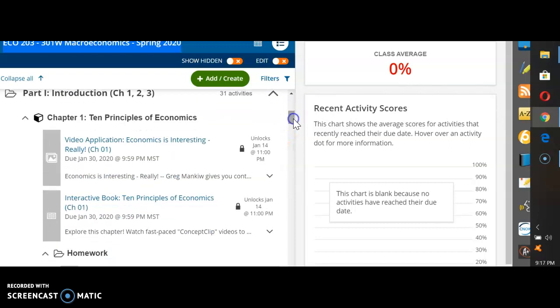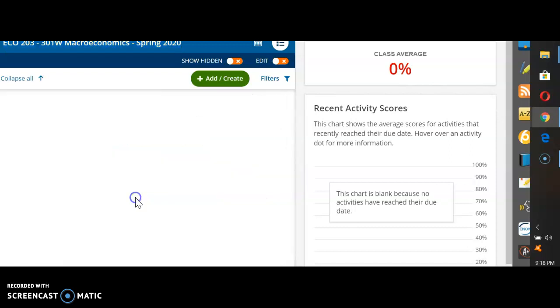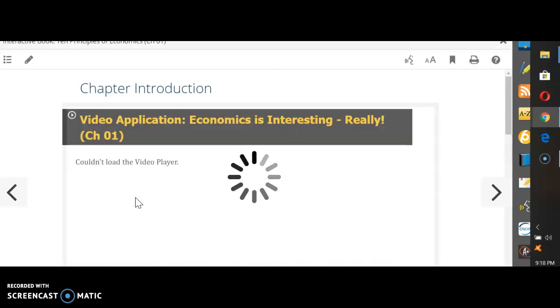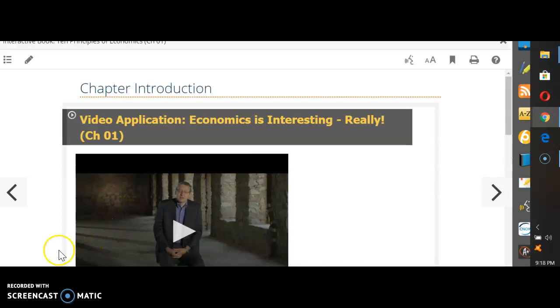Okay, that gets us to chapter 1. Well, the chapters start out with a video, so we can watch a video, but this same video is embedded here in the text. Here's our textbook, interactive book, 10 Principles of Economics. So you click on that. You're going to be spending a lot of time there. Again, this is our primary textbook.